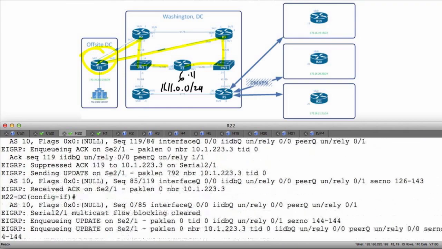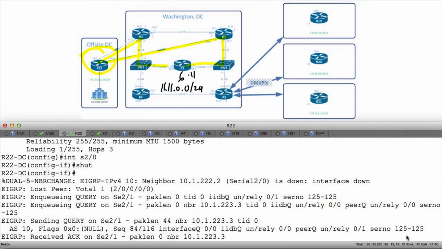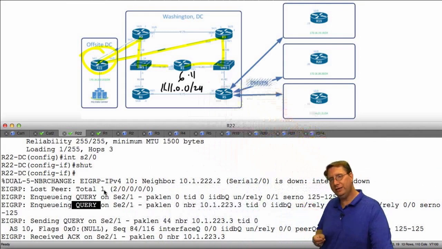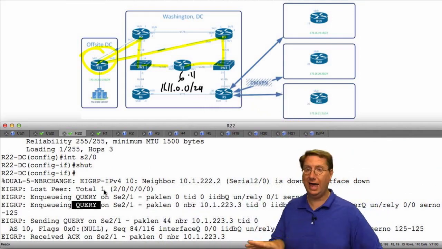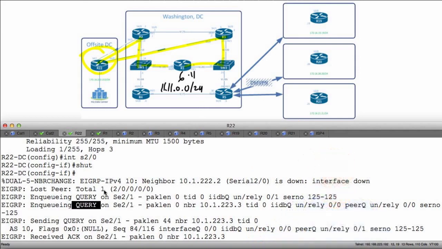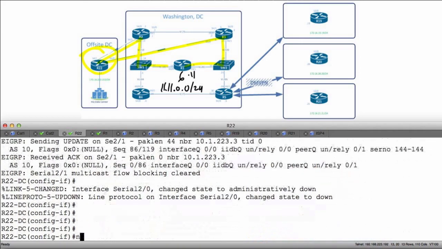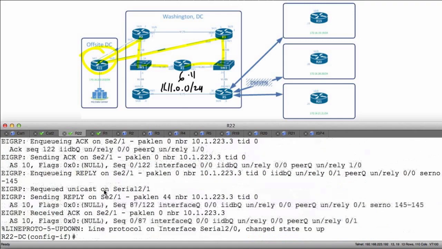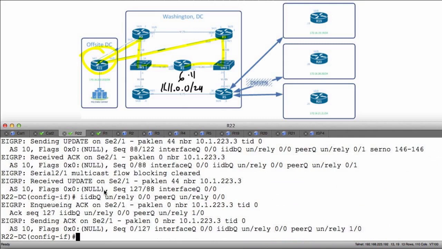Let's see, do we send out a query? Notice we immediately send out a query. Now this query is really interesting for us because the moment I kill that connection, I lost an entry in my routing table. Now let's modify this. Remember, we were playing around with delay. Now what I'm going to do is I'm going to go in here. First of all, I'm going to bring this interface back up. And I'm going to say no shut. That's going to force an update. Because remember, that's in our routing table. The moment a prefix exits our routing table, we are going to query for it.